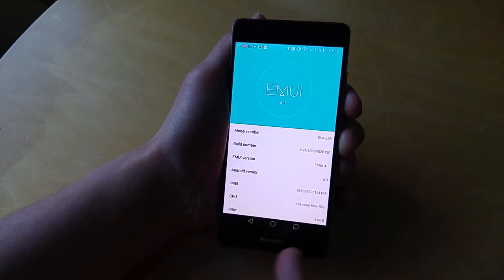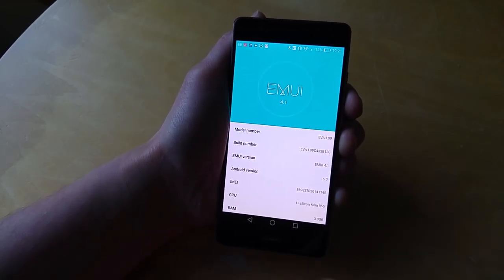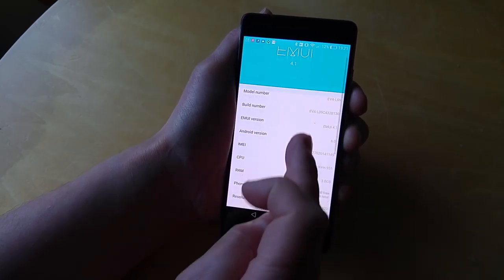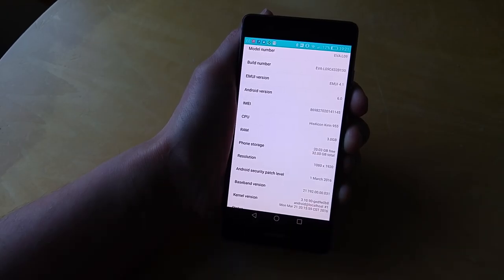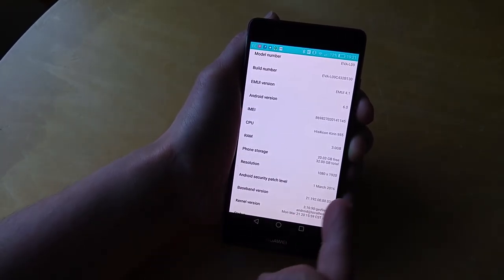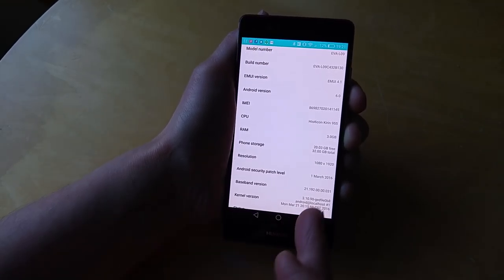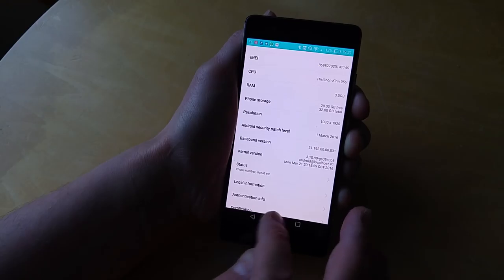It's running, obviously, Android Marshmallow. It's got the Kirin 955 CPU, which is octa-core. It's got the 3GB of RAM that I mentioned before. You can see here the storage on there, 32GB total, but it's 20GB free. I've taken some videos and some photos. And we've got the 1080 by 1920 pixel HD screen. We've also got the microSD card slot in there as well.